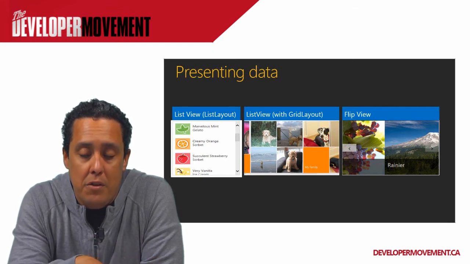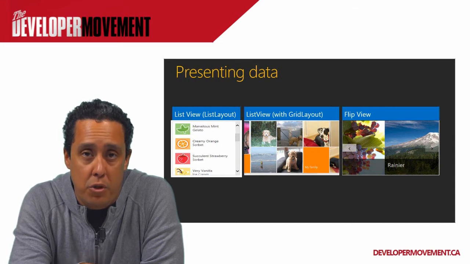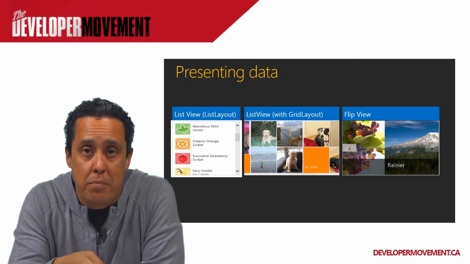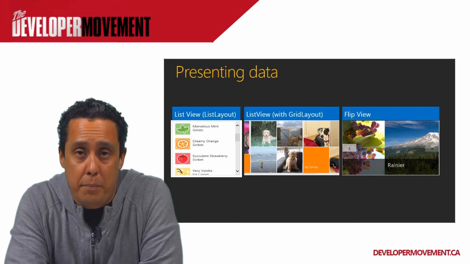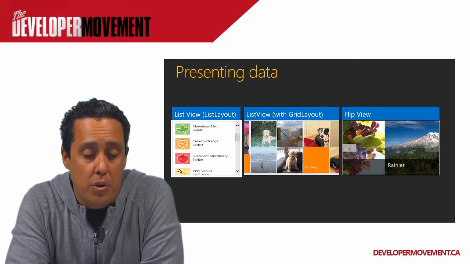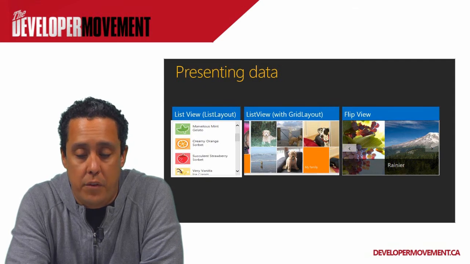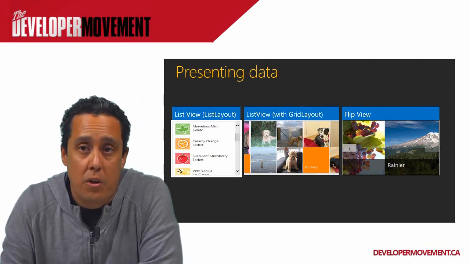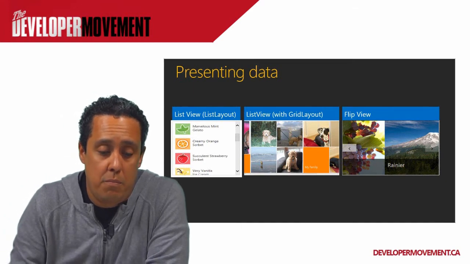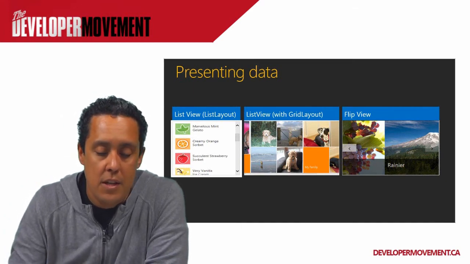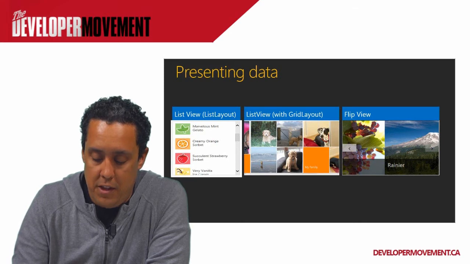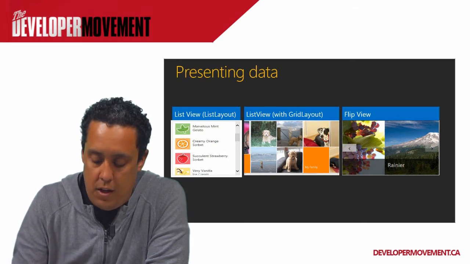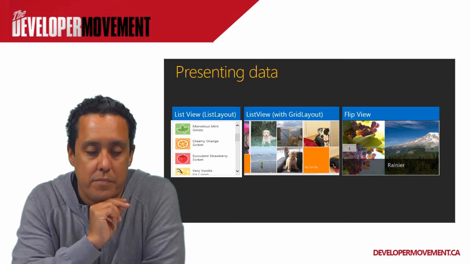So the great thing about all these controls is they support touch. For the flip view, for example, you could swipe left and right. They support the mouse, and they also support keyboard navigation, which is great, just because people are still going to be using a keyboard and mouse potentially in some environments, and they won't have touch available. Out of the box, everything is available to you and built out already.